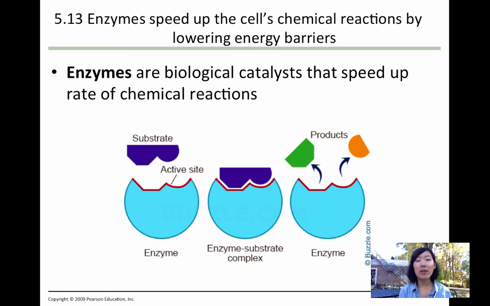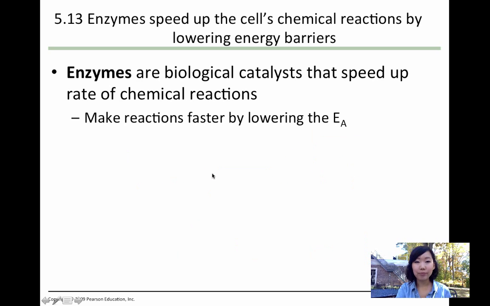So what are enzymes? How do they really work? Enzymes are biological catalysts that speed up the rates of chemical reactions. Most of the time, enzymes will be proteins or polypeptides, made of amino acids. In terms of the structure of a protein enzyme, it looks like this, and there's usually something called the active site that the substrate fits into. And once that substrate, which is the molecule that the enzyme works on, fits into its active site, the enzyme can actually break those two things apart. In some cases, it actually puts things together, but this is an example of breaking things apart.